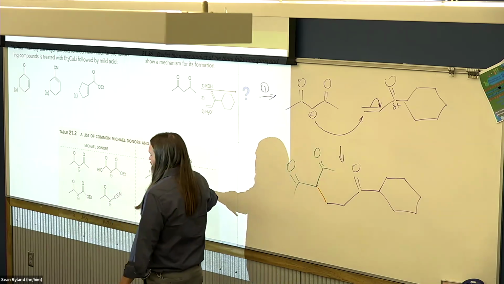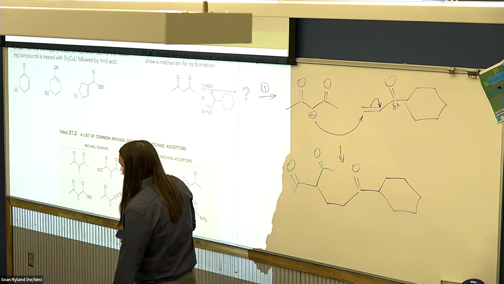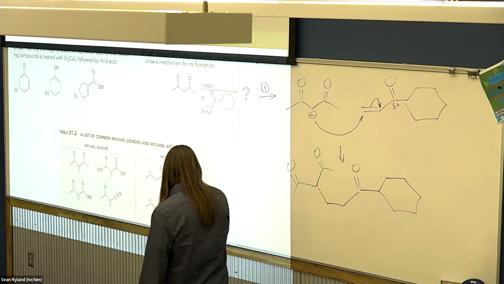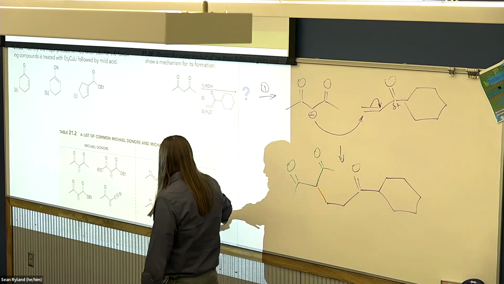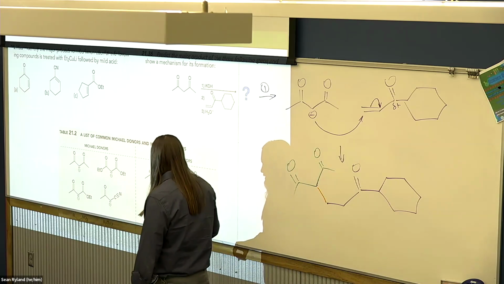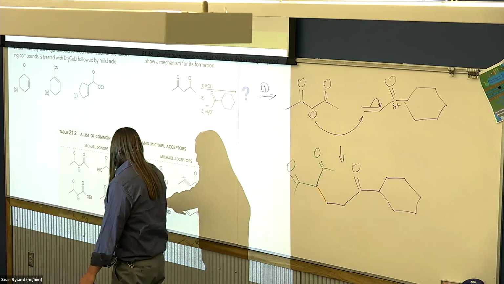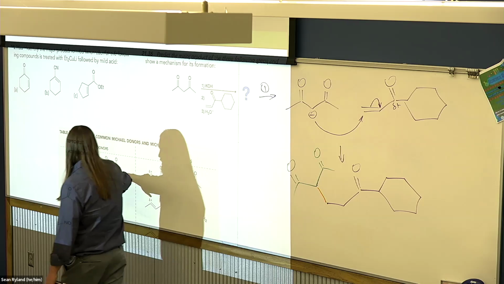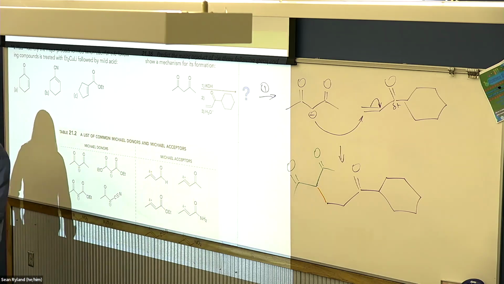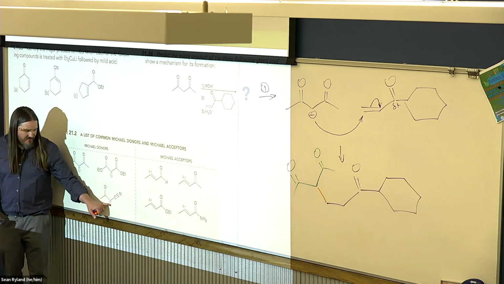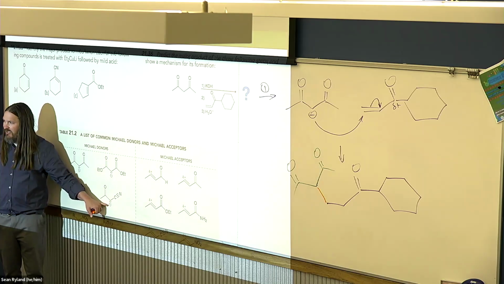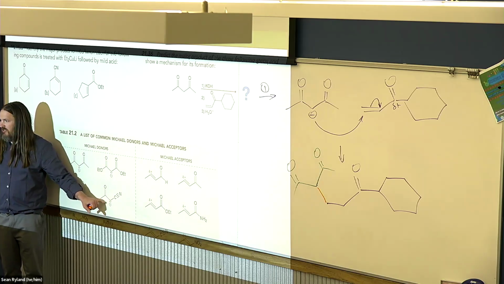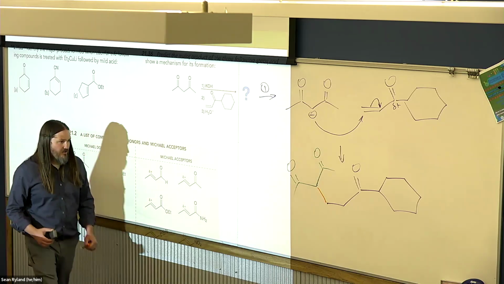So these are Michael acceptors, aka the targets for our nucleophile. They're all fairly common, with their beta carbons listed as being partially positive. And these are really common Michael acceptors. You'll notice that the nitriles are in there because they still act as a carbonyl in terms of alpha carbon chemistry.